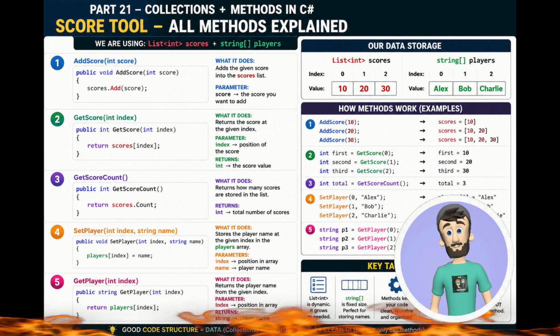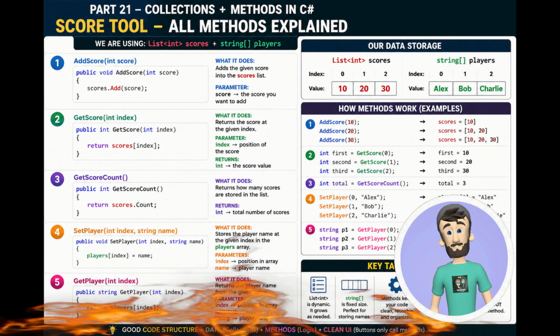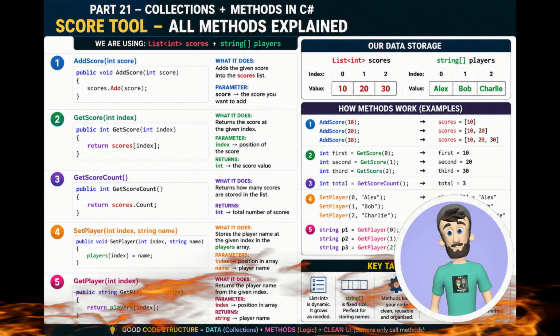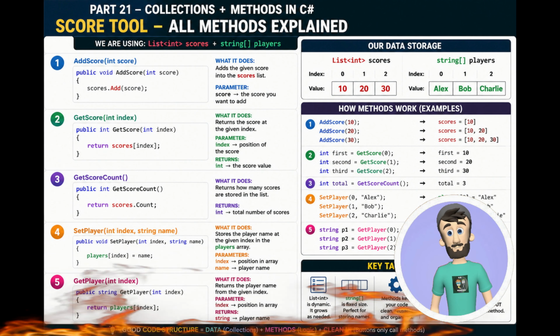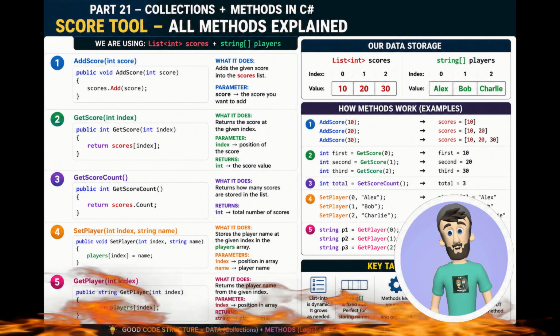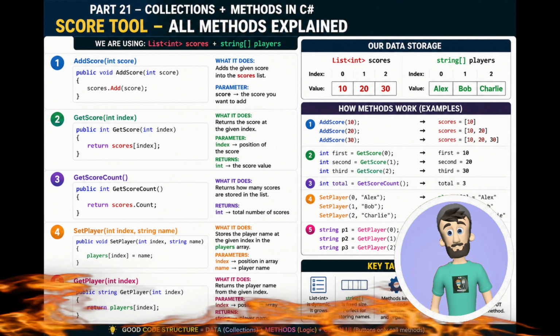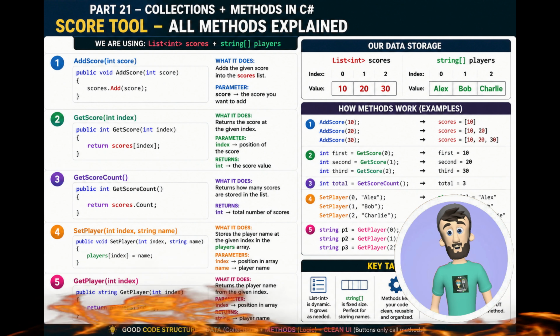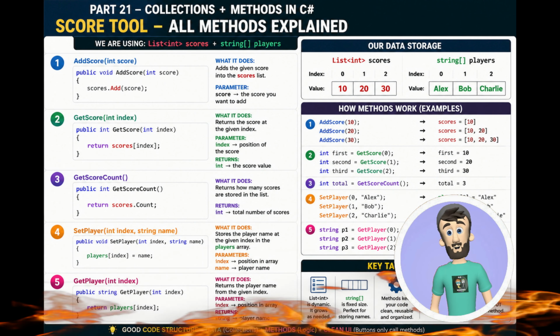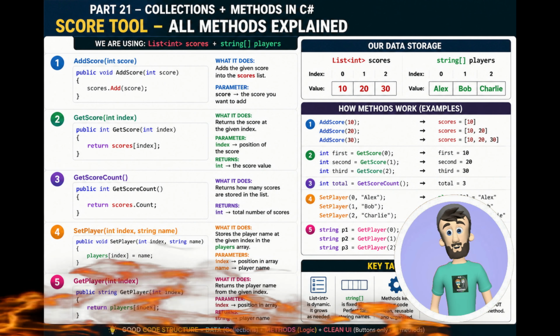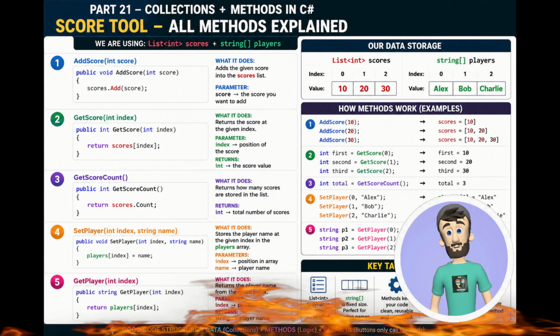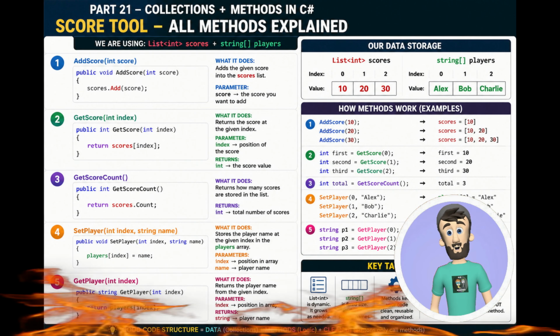Because if all your logic sits inside button clicks, your project becomes messy very quickly. So remember this structure: data, methods, clean UI. That combination is the heart of modern software design. And now, you officially started thinking more like a real developer instead of someone just dragging buttons into Visual Studio.